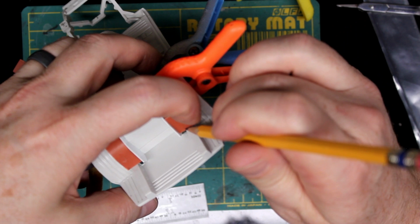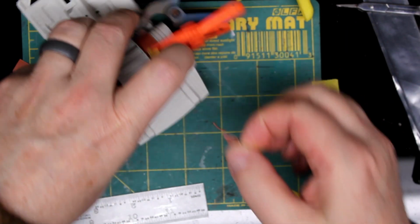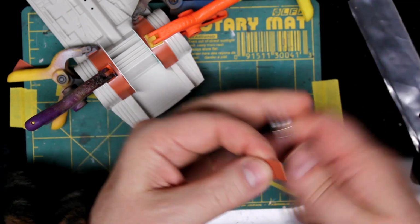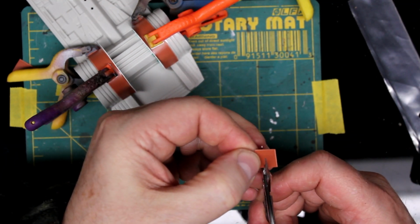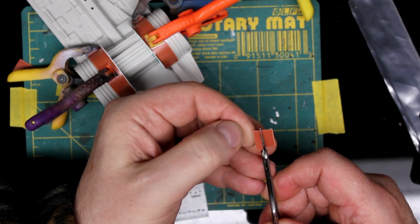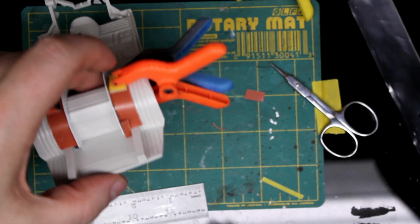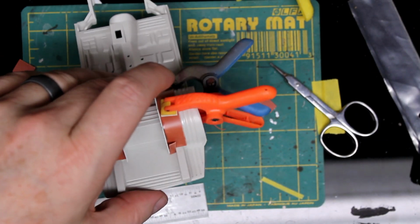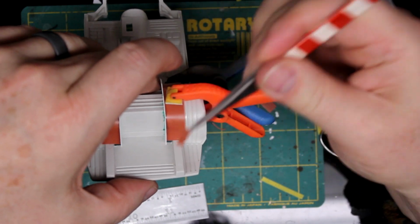Fun thing to do. Real world measurements. I think that's what they call that when you don't use a ruler or a tape measure. Oh, look at that. Tweezers are gone again. Oh yeah.